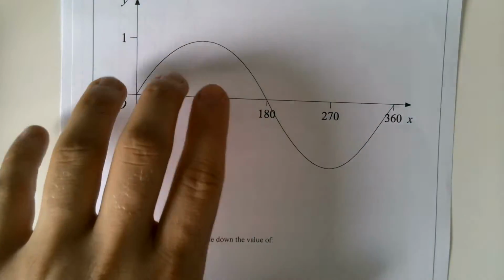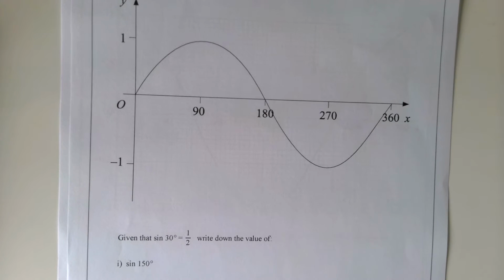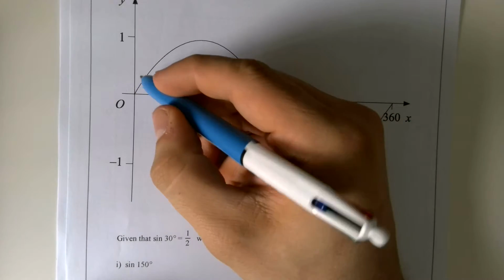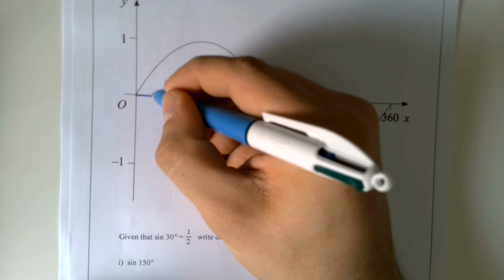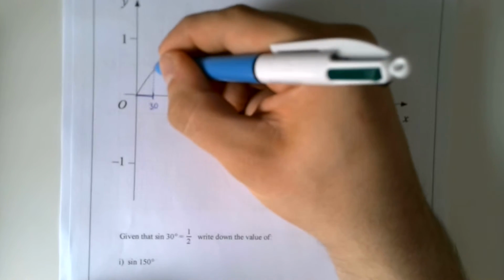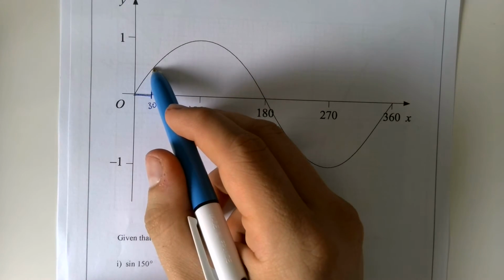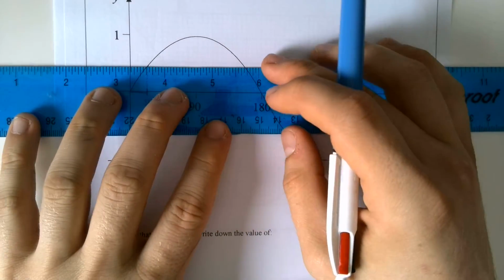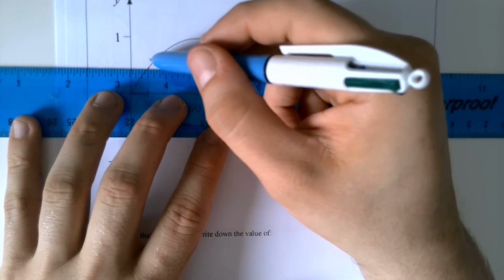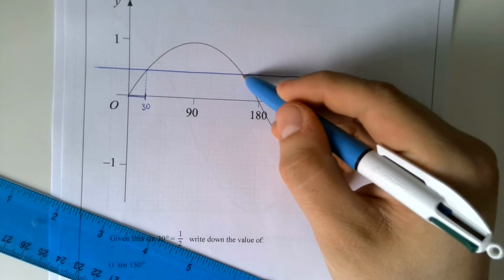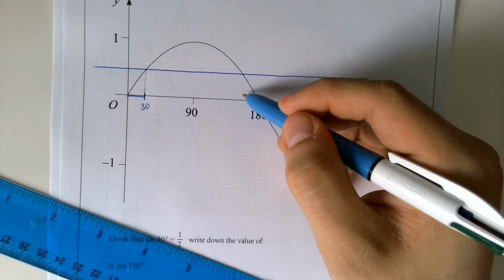But if it is showing you a sketch, it wants you to specifically reference that. So what you do need to remember is the fact about the symmetry in these graphs. Let's just mark on roughly where sine 30 would be. I know that sine 30 is 1/2. Now I know that is going to repeat. If I go across, I can see that it's about half here. If I draw a line across, it repeats about here. So I need to know roughly what that will be.